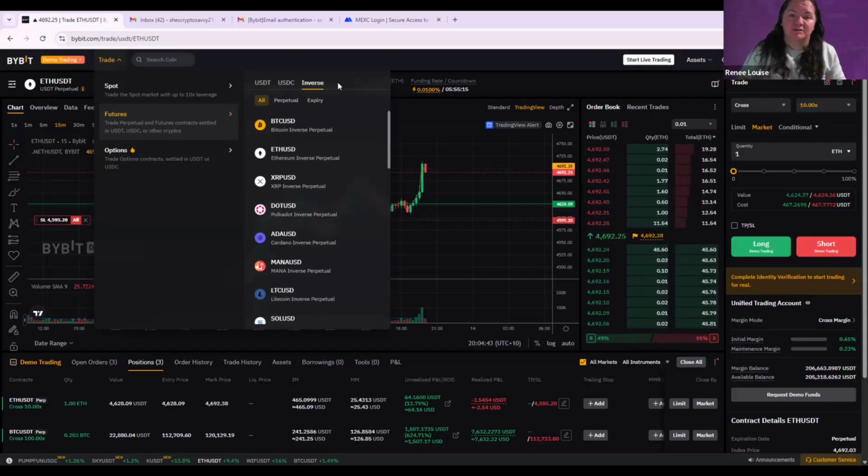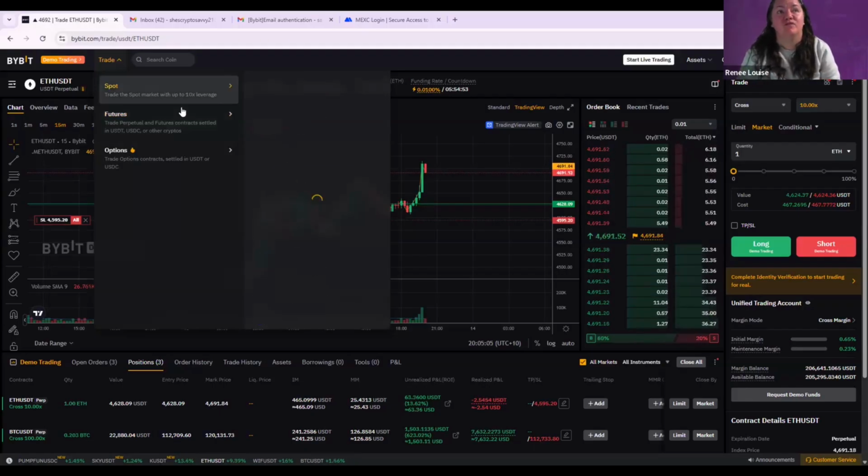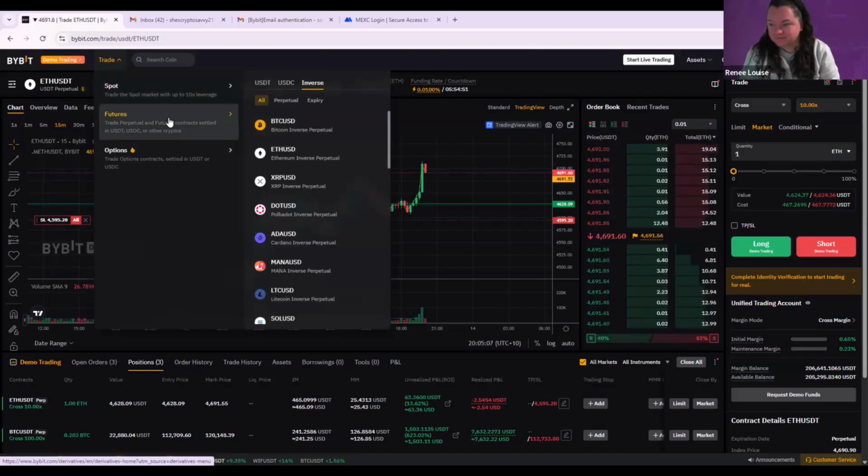So what a lot of people do is, in a bull market, they'll trade with inverse perpetuals, and then when they're in the bear market, they'll switch into stablecoins, because it means your base amount is not going to get smaller over time. Obviously, if you're doing really well and you're shorting, it's going to go up, but the underlying amount is going to go down because Bitcoin's going down over time. So those are the big three that you look at when you're using futures in particular.